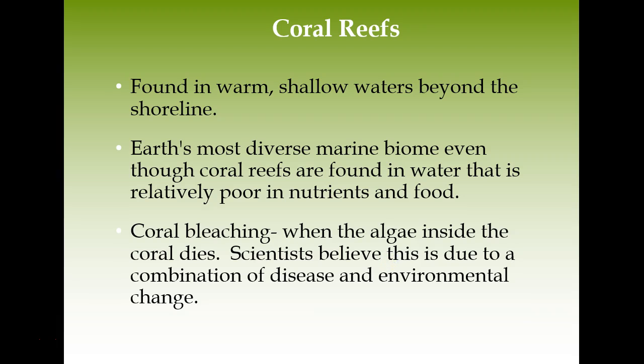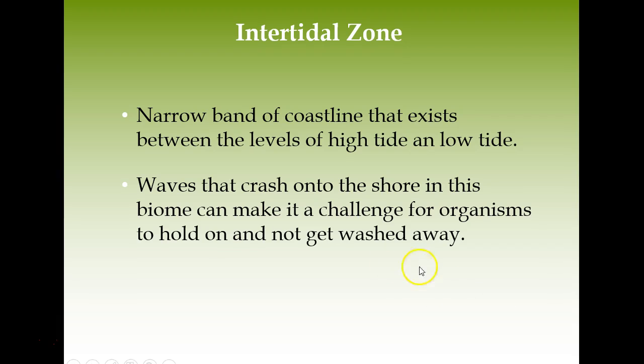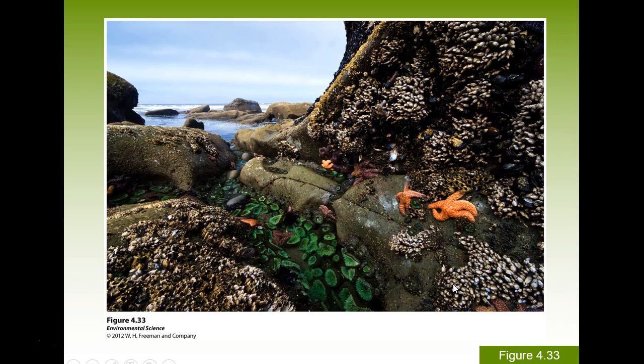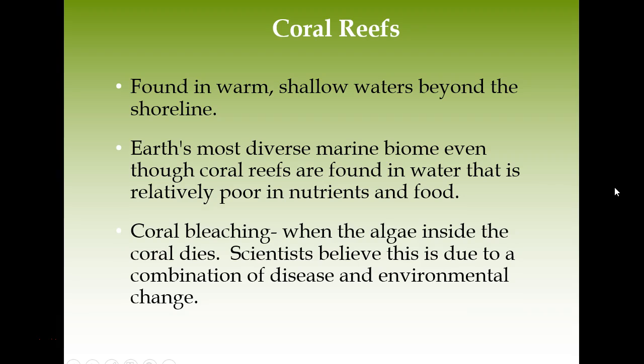They need to be able to hold on, they need to be able to not dry out, and they need to be able to get enough nutrients and food from the water when it comes in and use that to survive for a long enough period of time. So it is a very highly specific, highly adapted group of organisms that can survive in this intertidal zone.